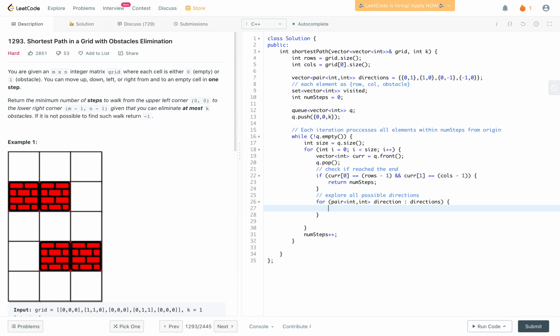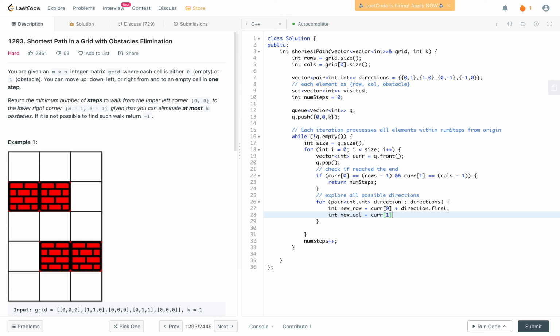What we'll want to do is have a new x, which is going to be the current x, or so we can even call it new column. That might be better. New column is the current column plus whatever direction we're going. So that's direction dot first, and then new row, and this one's row, and this one's column.